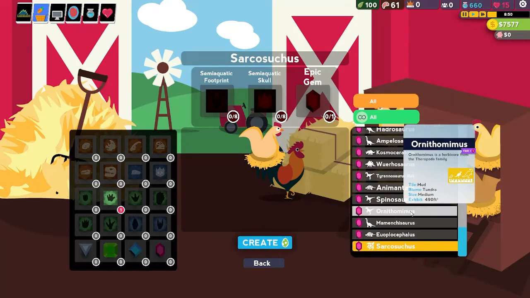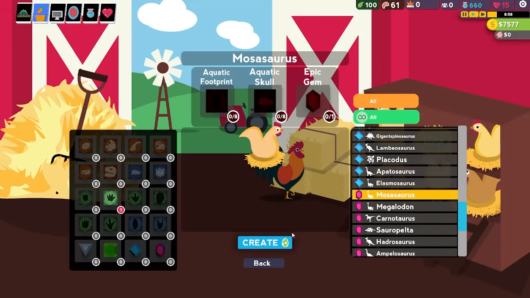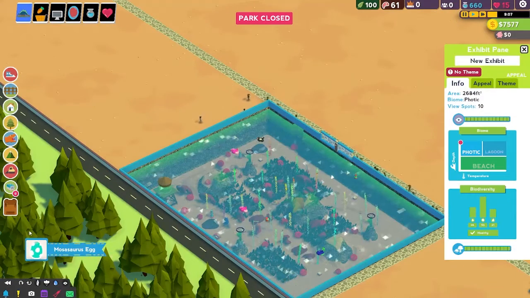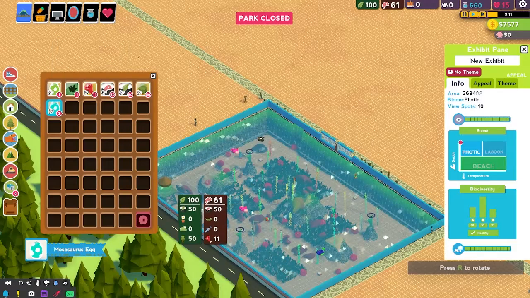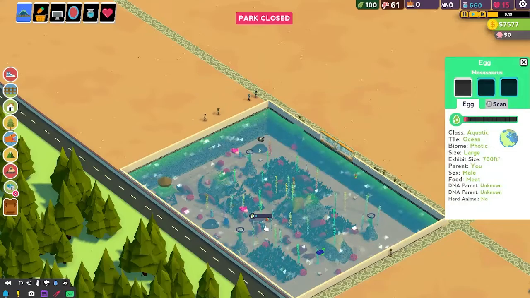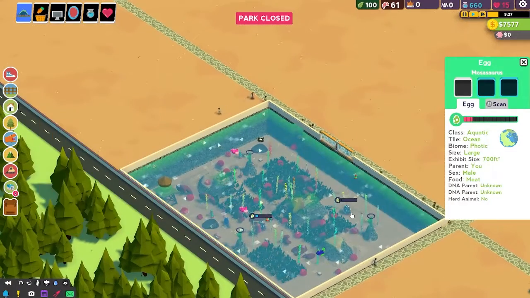down, look, there's new dinos. So we want the Mosasaurus. 1, 2. So if we go to our backpack, we grab the Mosasaurus, and we place it down, we click on it, it's a male. So we need a female. Please be a female. No, it's also a male.